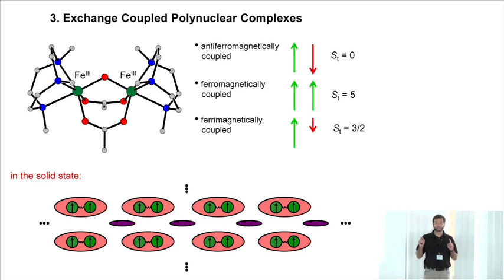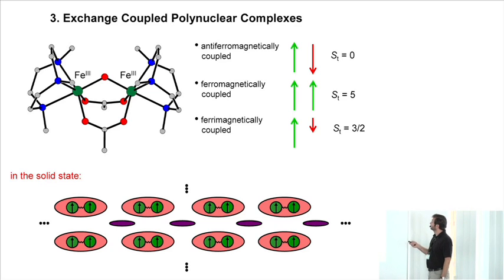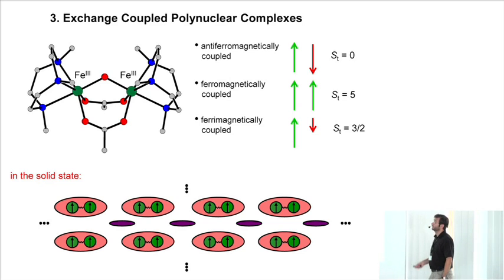If they are talking to each other, then the orientation of the spins and magnetic moments are not independent anymore. They can only have this orientation, one is up and one is down. They are anti-parallel. This coupling is called antiferromagnetic coupling. And if you have 5/2 in this direction and 5/2 in this direction, the ground state is S equals 0. Or they can be ferromagnetically coupled. That means they are parallel. Then the ground state is 5/2 plus 5/2, it is 5.